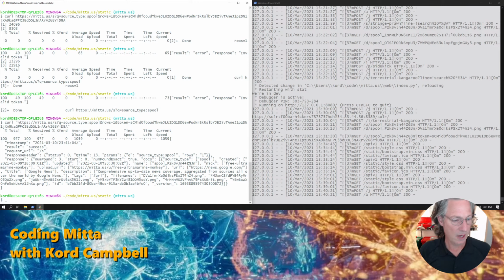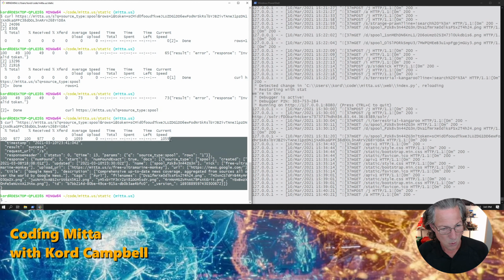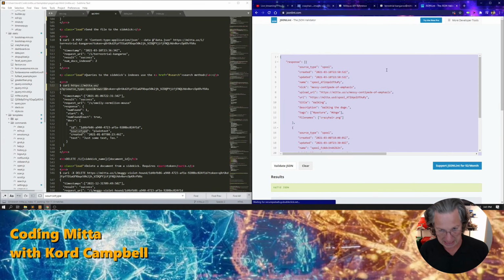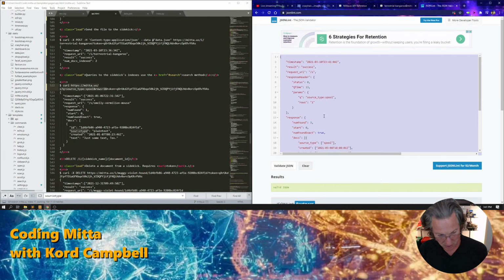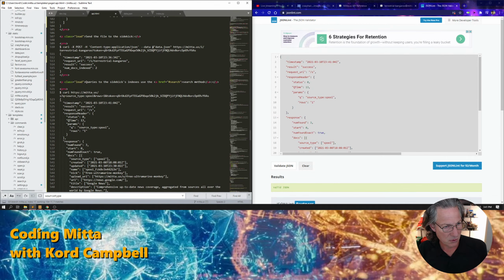Okay. So now we're going to take this. Okay, Control Insert, and then we're going to take it over to our frame JSON lint, and we're going to paste it in, and we're going to validate that JSON, and we're going to select all, and we're going to copy it, and we're going to paste it in here. And then, is this right? So it says curl meta us /s / source type colon spool rows equals. Yeah, except we had to put it in quotes, right? Like that.